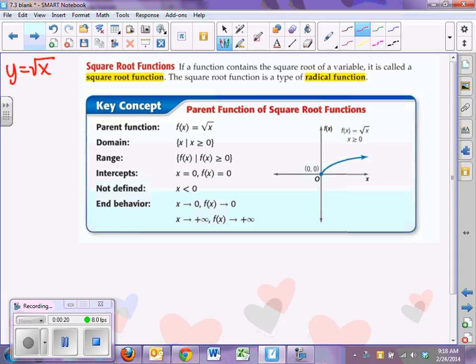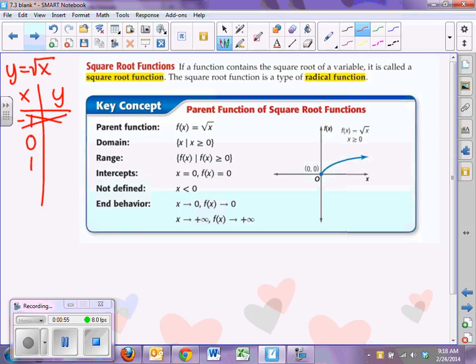Let's plot a couple points because you should be able to understand this graph very, very easily. So let's say we're going to plot -1, 0, 1. Let's think about plugging in -1. When I plug in -1 for x, I get the square root of -1, and I don't graph imaginary numbers, so I can't actually have x being -1. As a matter of fact, I can't have x being any negative number. So the first one I can plug in is 0. That's the smallest number I can plug in.